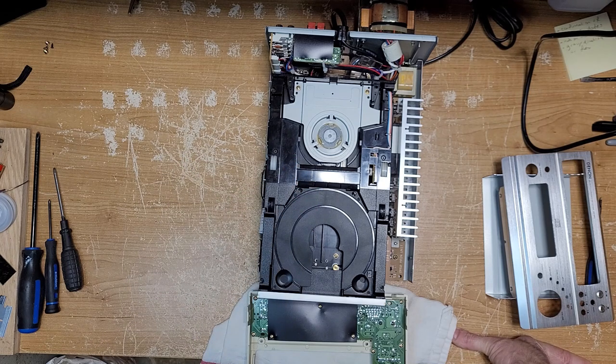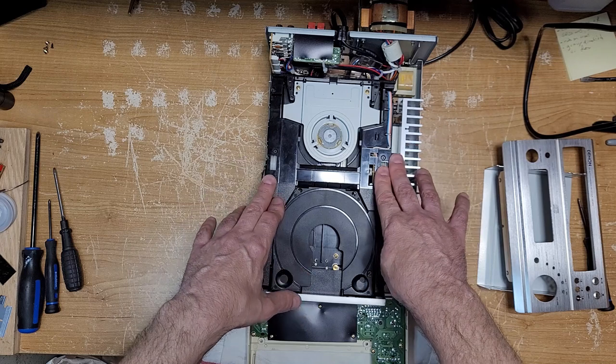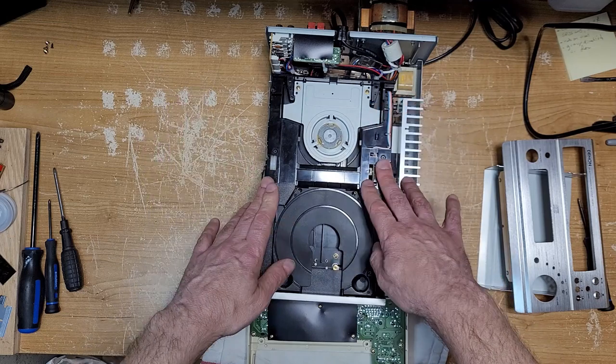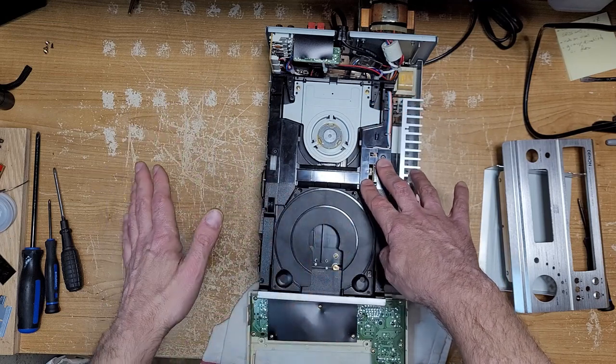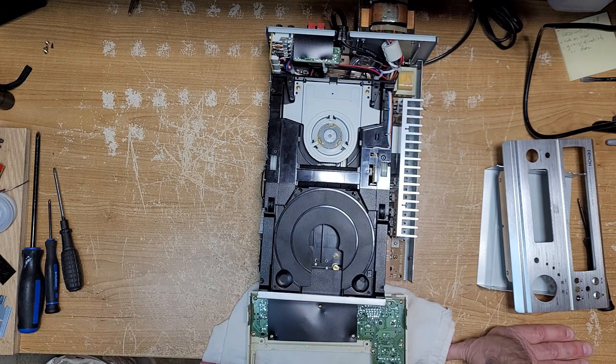It was such a nightmare that I completely gave up. I took out all the power wires and all the cables to the mechanism, and I put it back in the machine, buttoned it up, but I basically disconnected it from the rest of the unit so I could just use it as an amplifier. Well, I'm off today, and I thought, what the hell, I'm going to give this thing another go.